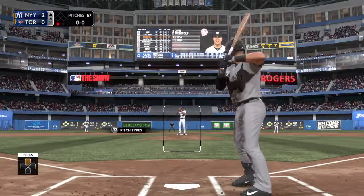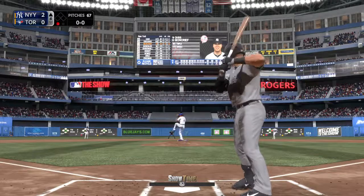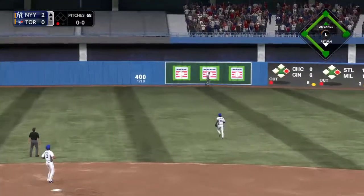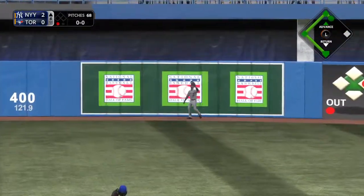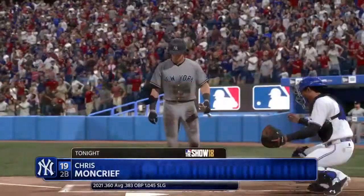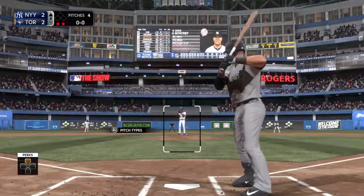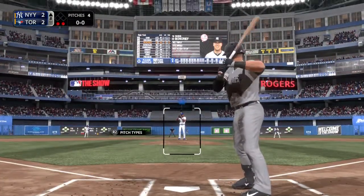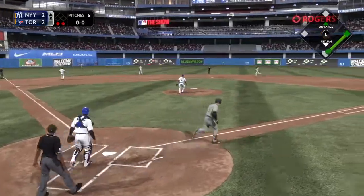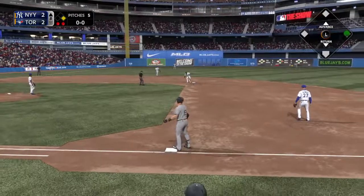Settling in now, number 19. 2 for 2 with a triple on his batting line to this point. First pitch coming. Here it is. And he turns this one around, high and deep to center field. Wiggins going back on it. On the warning track, he makes the catch. Stepping into the box, number 19. 2 for 3 for him so far, including a triple. First pitch on its way. Line drive base hit. So the 2-out base hit and the top of the inning is still alive.